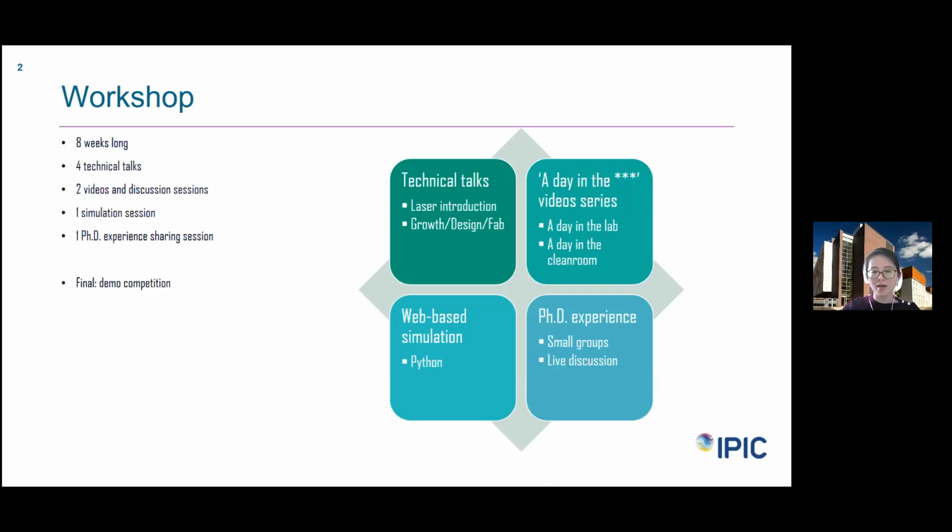You could submit any format. You could make a presentation about 3 minutes long, or a poster, or any practical demonstration about the laser using materials like Lego or Play-Doh or just a box, anything you could think of, and for the general public. I will share the details later with you. We will also have rewards for the top 3.